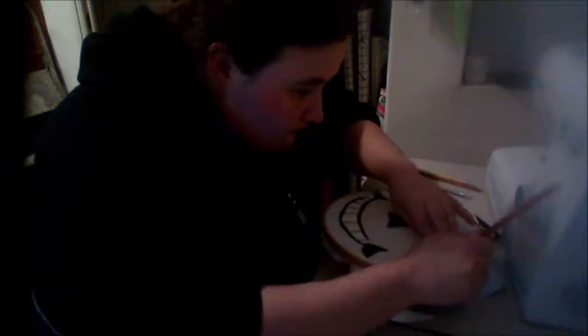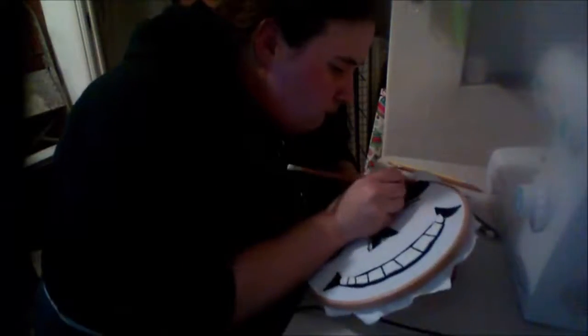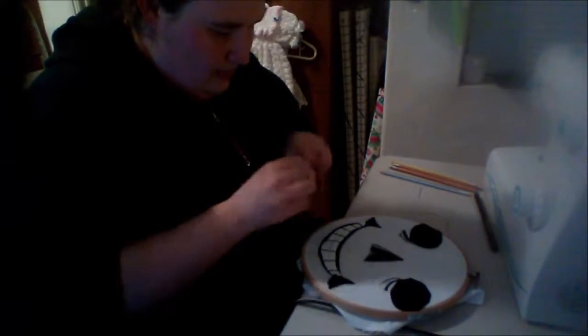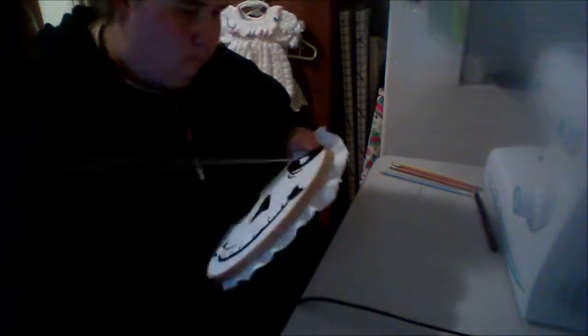And see, it looks a lot better. If you caught that, the nose did look a lot better than the mouth. And you'll see it better at the end when I'm actually slowing everything down. I tried to pause for a while, but I wasn't quite sure how many times faster I was gonna do this. So I guess the next time I'll hold it up longer so that you guys can see it.